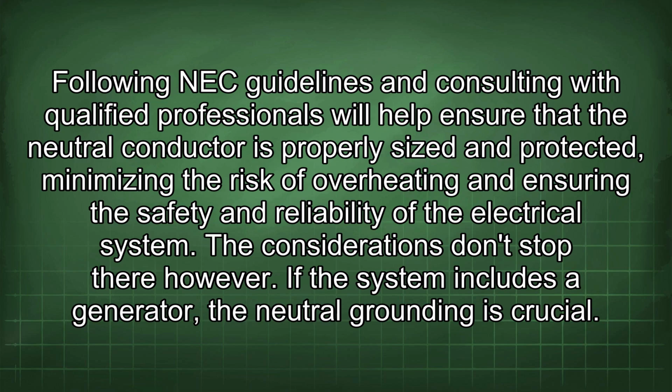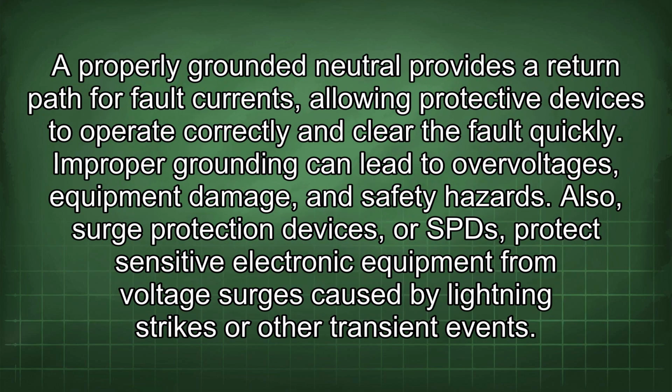The considerations don't stop there, however. If the system includes a generator, the neutral grounding is crucial. A properly grounded neutral provides a return path for fault currents, allowing protective devices to operate correctly and clear the fault quickly. Improper grounding can lead to overvoltages, equipment damage, and safety hazards.